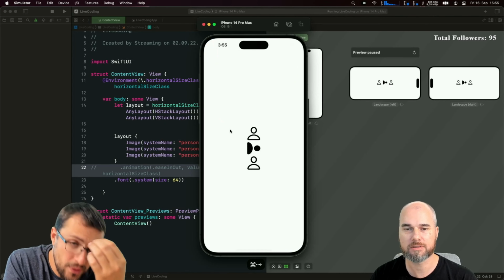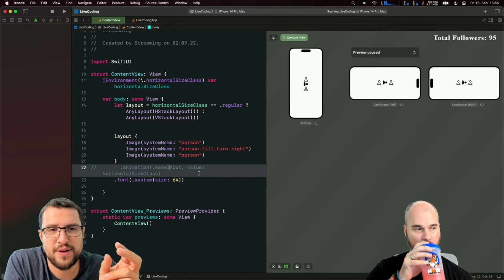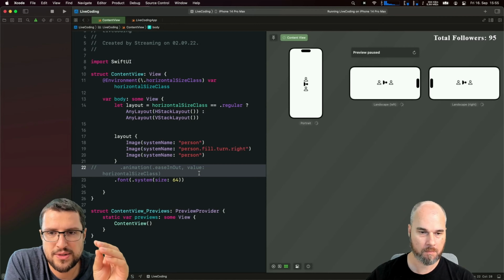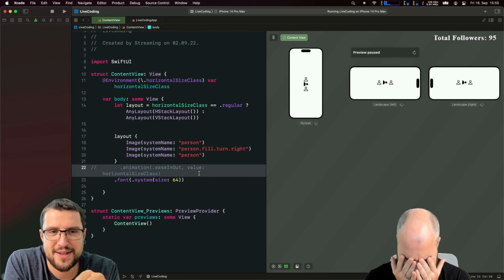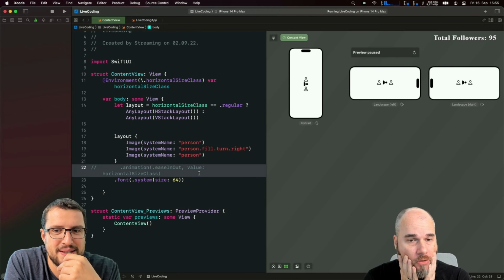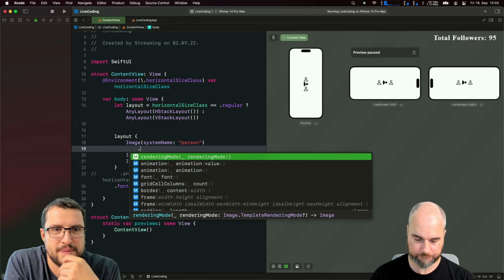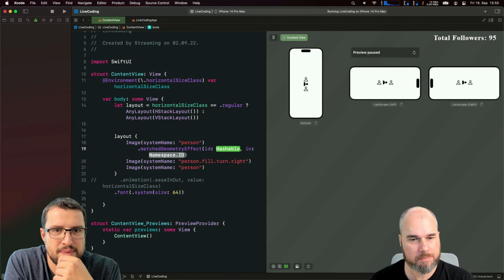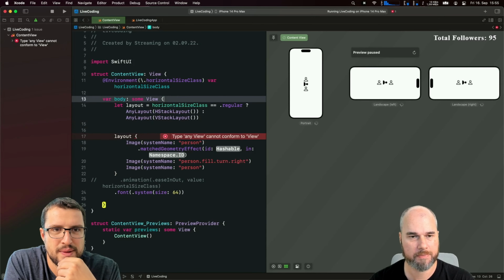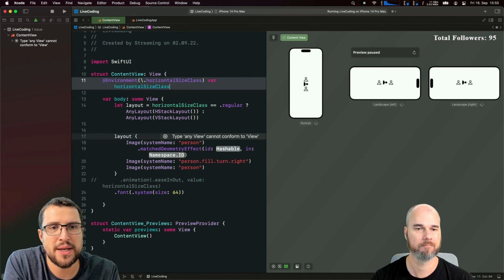I mean, there's this thing where you can specify animation identifiers so that it knows when you rotate that it's the same element. What's the transition called? Yeah, it's the matchedGeometryEffect. You give it an ID and a namespace, and you have to define a namespace here, but I don't know exactly how it works. Maybe it's overkill in this case because it already knows it's the same element.